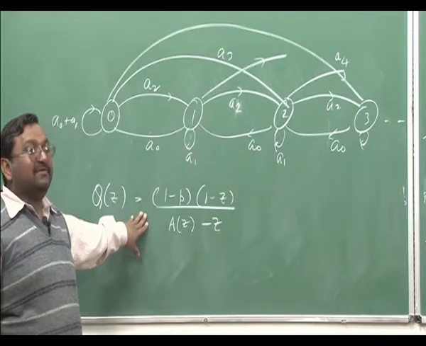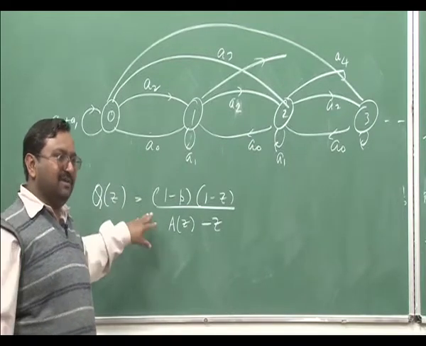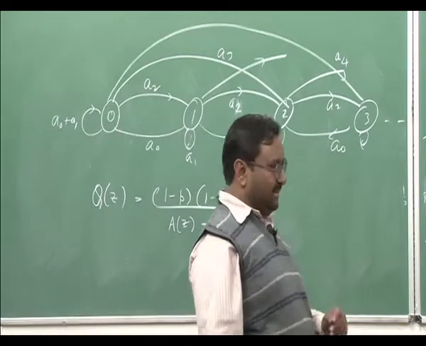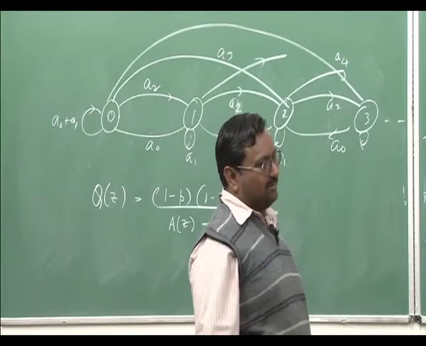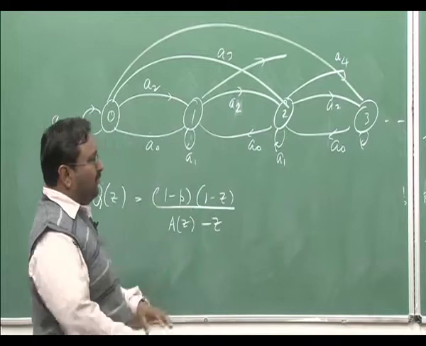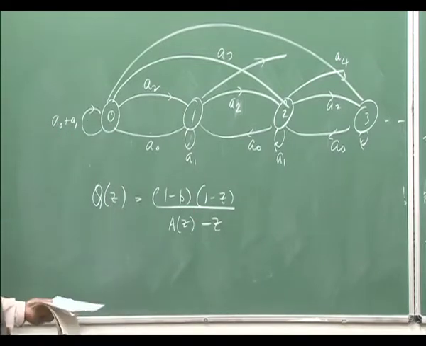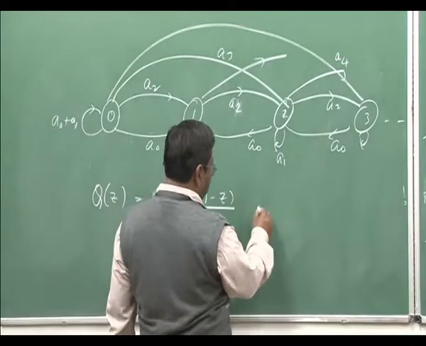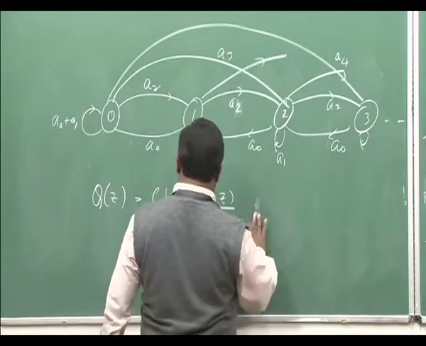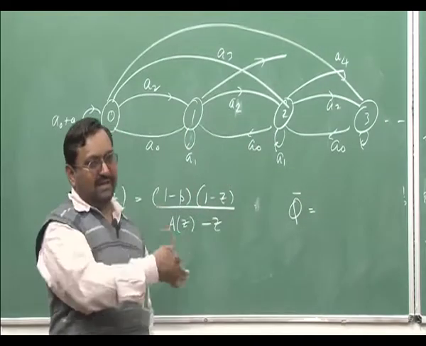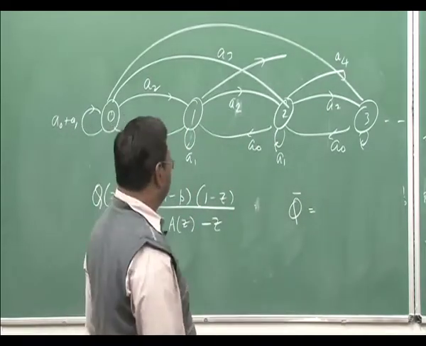Now a similar thing exists for continuous time variables, continuous variable probability density functions. We also have something equivalent there, but I am bothered only about discrete. So this is a very commonly used technique. Once I have this, I can estimate Q bar from here. I am not solving it, I am directly writing the results, you can try it out.